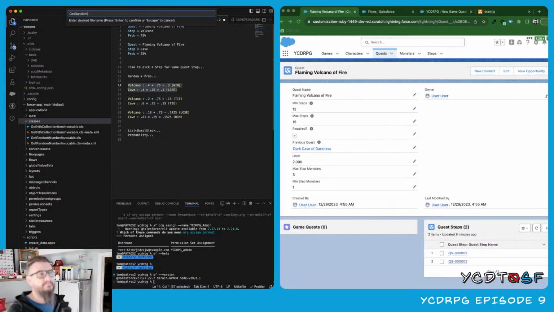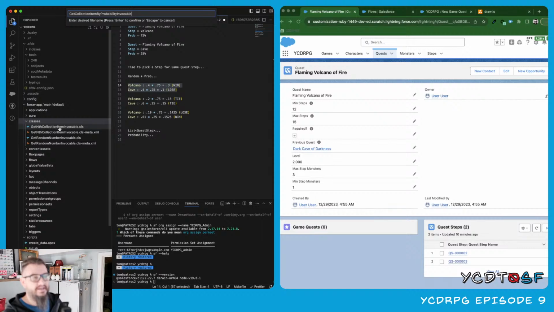Get random... let's say what about get collection item by probability invocable. Yes, get the record with the max probability. I like that. Yep.